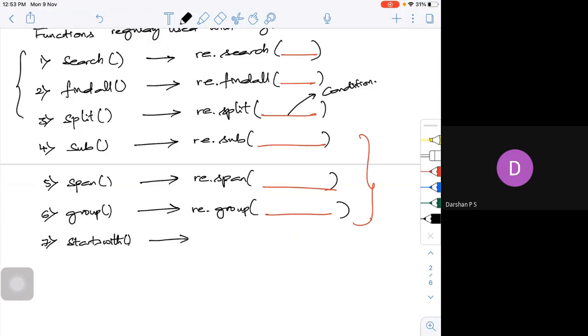It will check for a particular condition, say re dot starts with, your condition. For example, I have some kind of text file which starts with the letter from. In that case, I'm going to use something like an if statement: if that particular string starts with from, show how many times it is repeating. So that has an output.